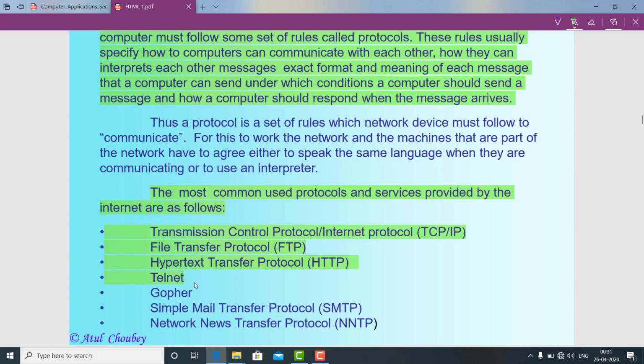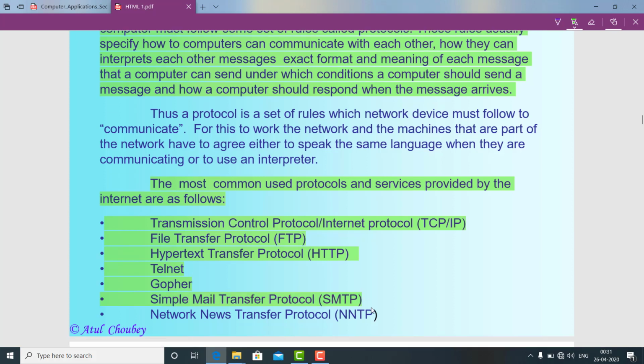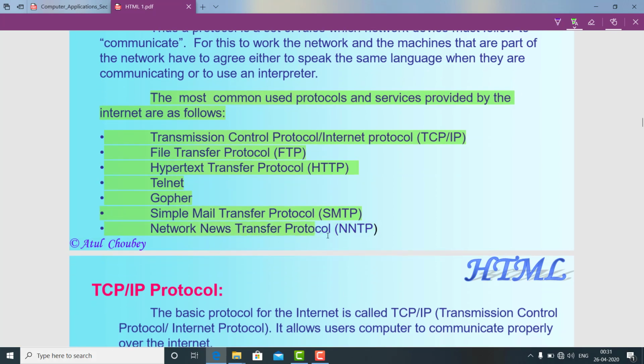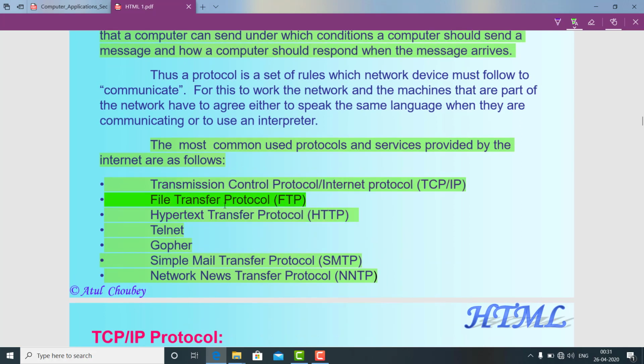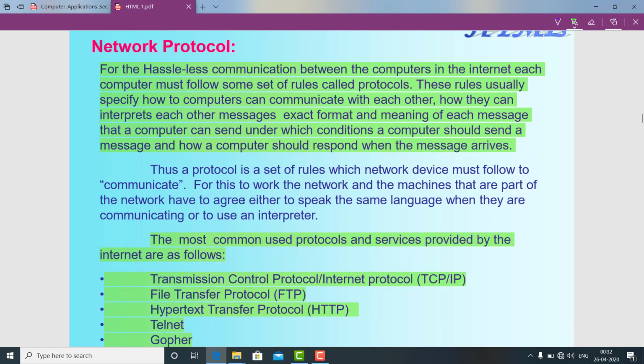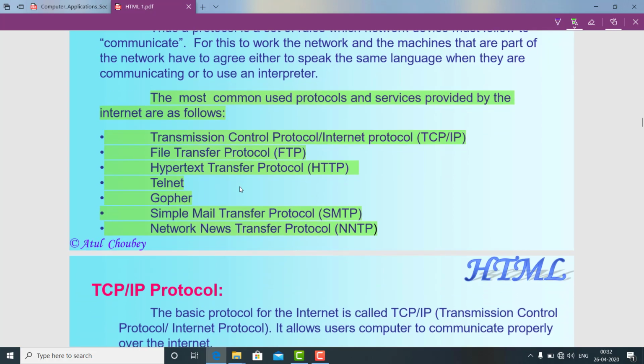Next, Telnet, Gopher, Simple Mail Transfer Protocol, SMTP. Next, Network News Transfer Protocol, NNTP. We will also learn about PPP and Post Office Protocol. These are some protocols that are very useful for communication purposes. Clear? So you also note down these types of protocol.